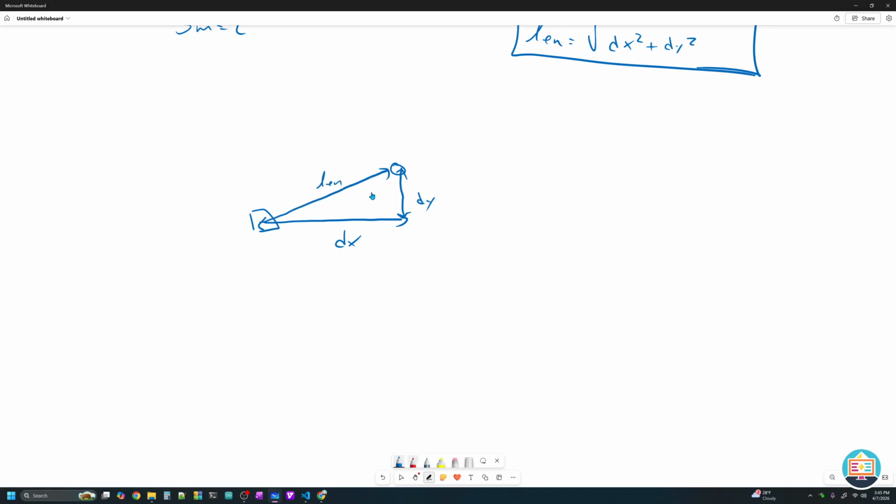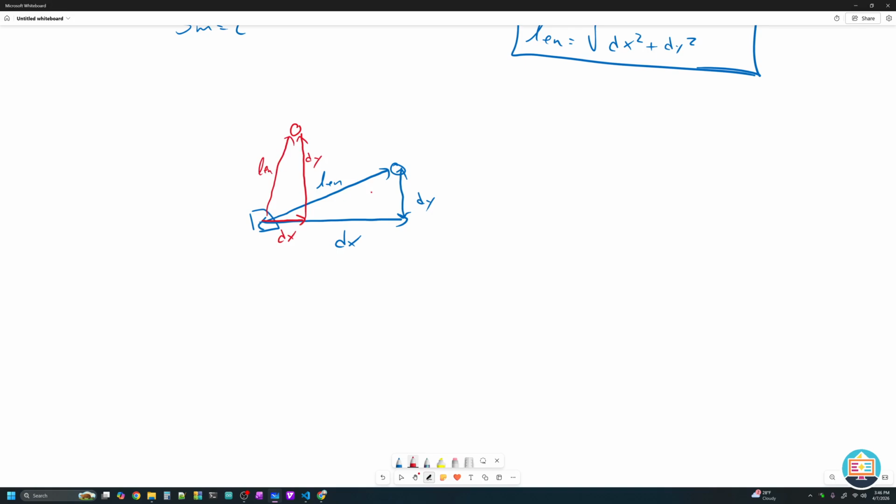Now, if I grab a red pen, imagine my player moves over here. So now my player's here. dx and dy are going to change. Look, dx got smaller, there's dx. dy got bigger, there's dy. And length also changed as a result.